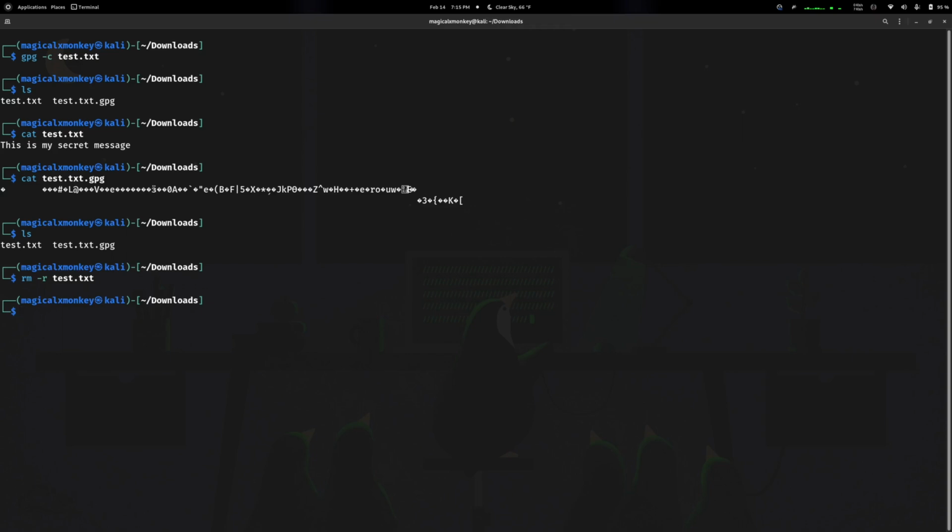So, okay, now we're just going to do an ls again. Now you can see the GPG file. So this file, you can send to pretty much anybody you want. This is the encrypted version of that file, as long as you don't send them the original. So now I'm going to show you how to decrypt the file.